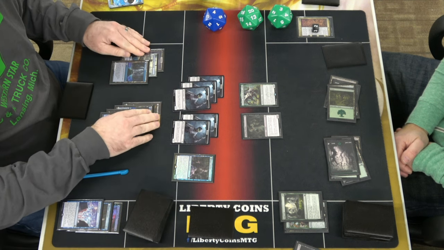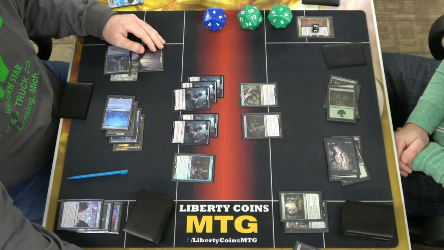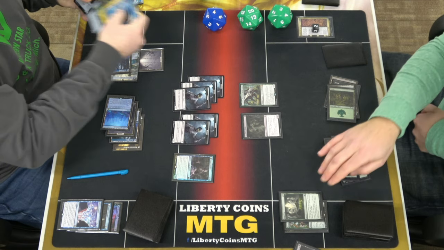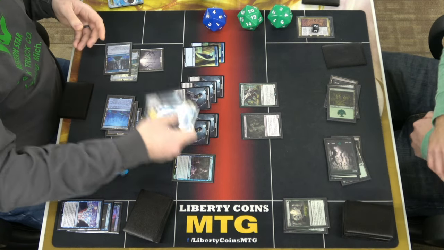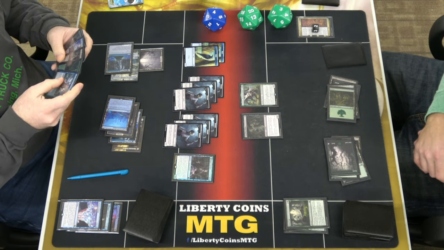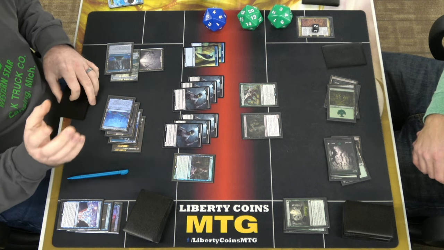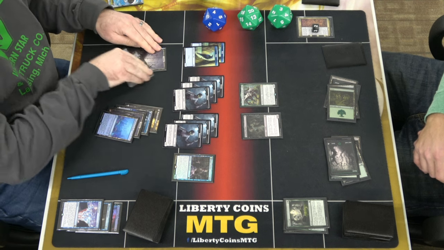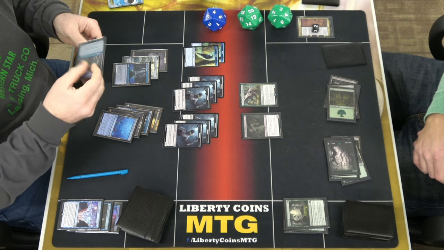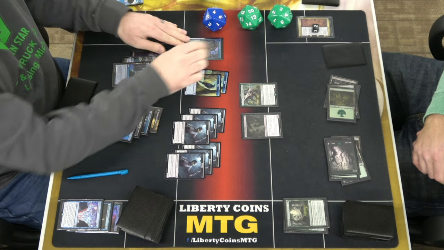To cast Epiphany. Okay. Make two birds. Make another zombie. Take my extra turn. Upkeep, flip Pop, Seizure this time. Okay. Draw.